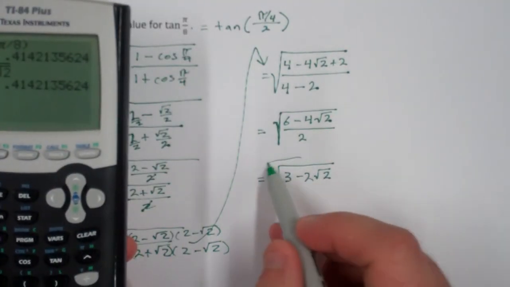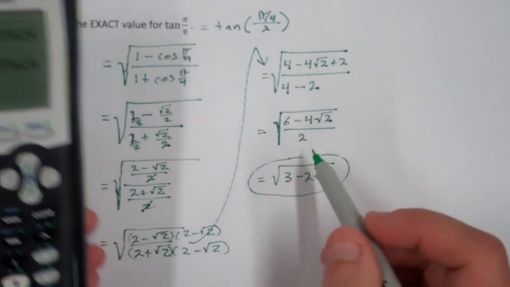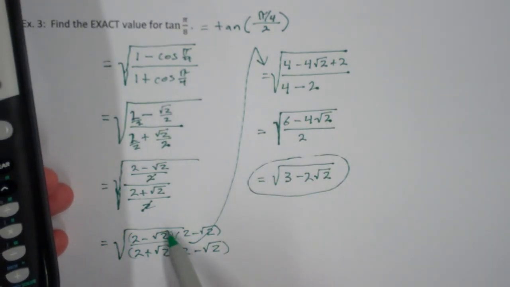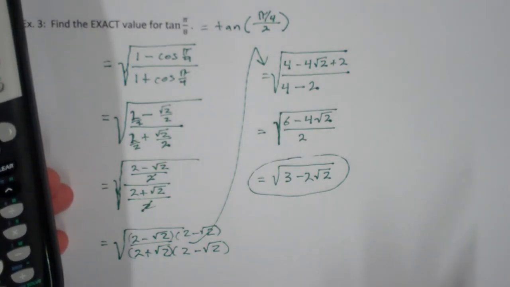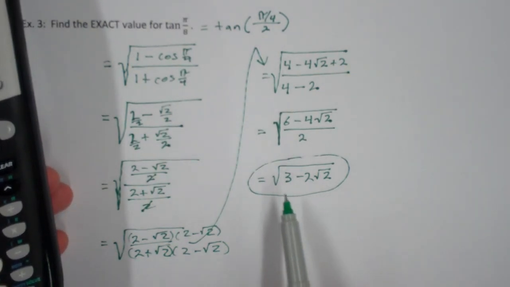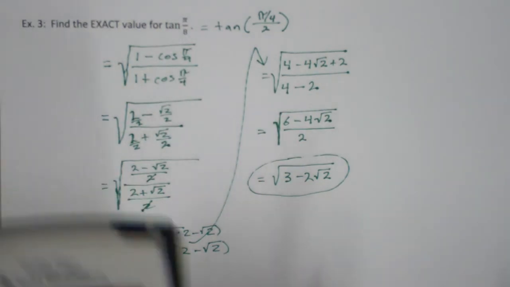So I think this is probably the most simplified version, although it would be arguable to maybe write this down or any one of these intermediate steps. It just depends on what you're doing if you're using it, but I would say that this would be the fully simplified version.